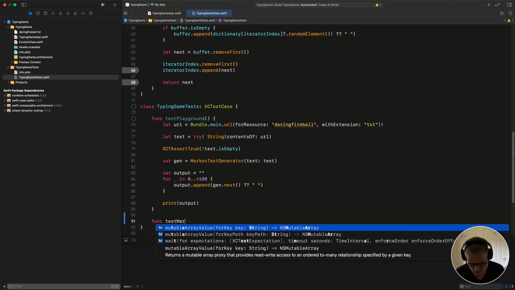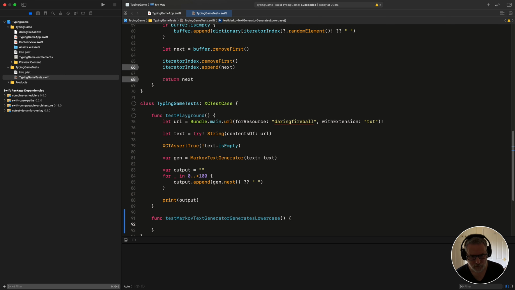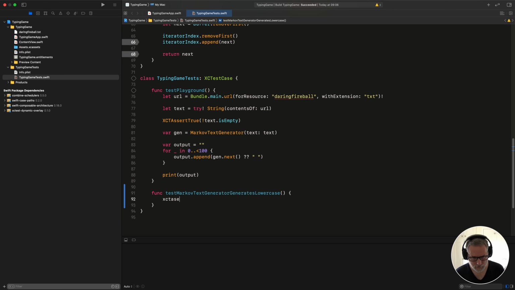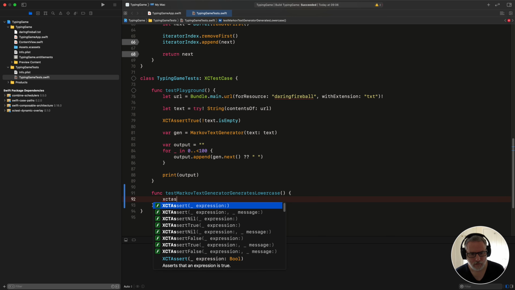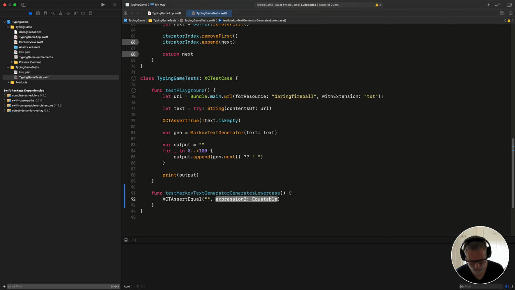Oops. Text, not test. It's important. This is going to be an array of keys, I think. So it's an array.